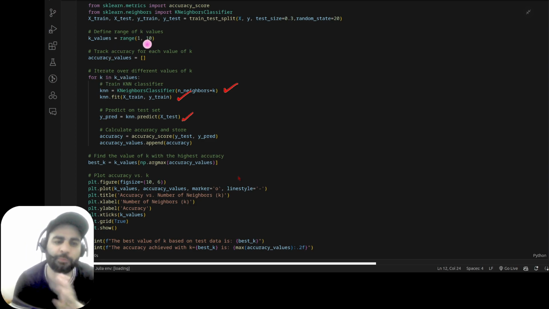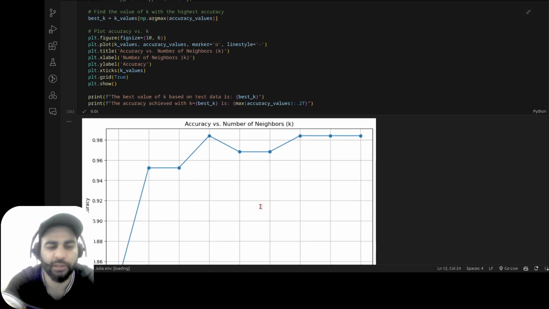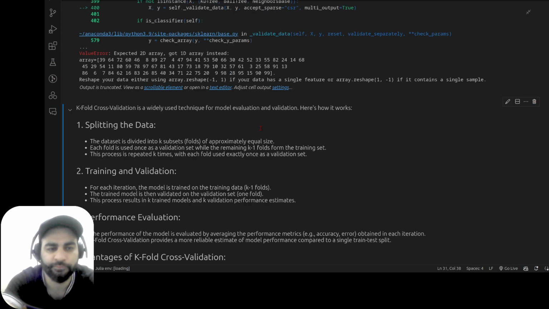Then I'll compute the accuracy with respect to each of these k's. I am computing accuracy score and appending it to this accuracy list, so for each k I'm appending this accuracy. Then I'm using this accuracy list and the k values and plotting it. If you see the plot over here, this is the plot.